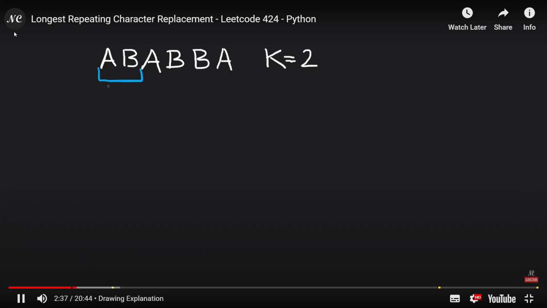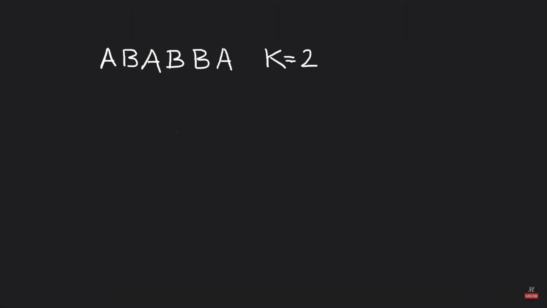And if we were checking every single substring, we know there are n squared substrings, so that wouldn't be the most efficient way to do it.